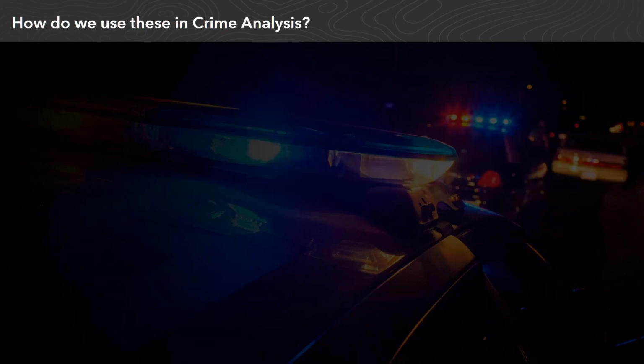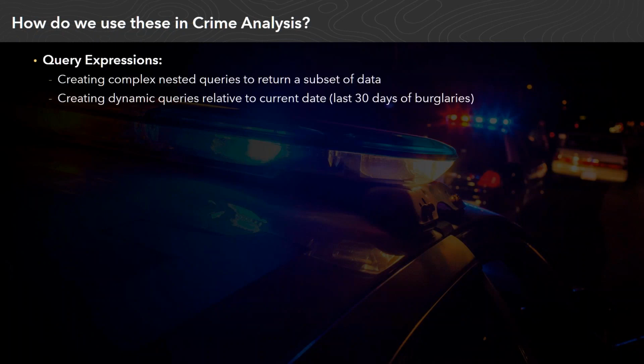So how do we use expressions in crime analysis? There's basically 4 main areas in the ArcGIS platform that we use expressions in crime analysis. First, to query data, where we are using an expression to build complex queries to return a subset of data. Say I'm interested in being able to understand firearm crimes on 3rd Platoon.